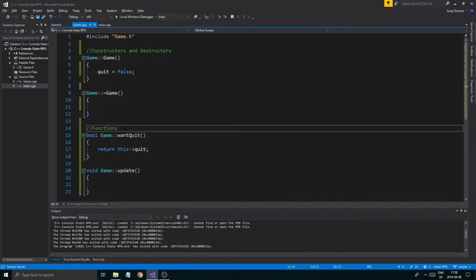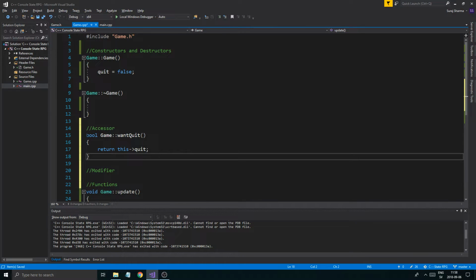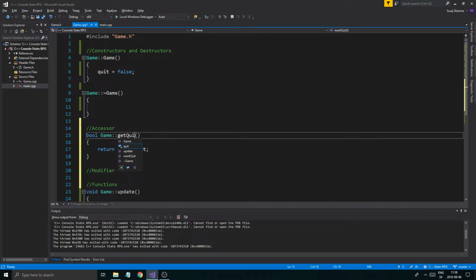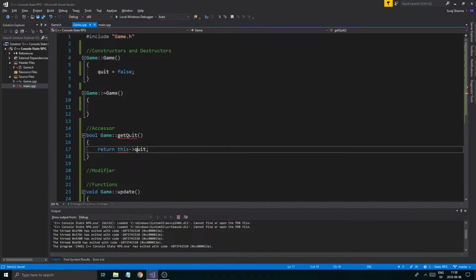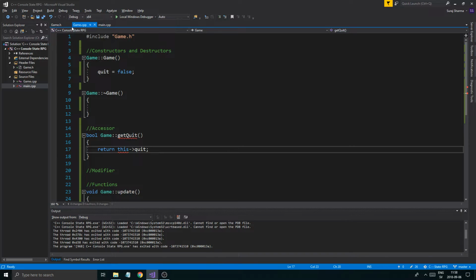So basically what this does, this isn't even a function really, it's a getter and a setter. So I'll just call it an accessor and modifier like that, and I'll say get quit. Now let me just explain this for those of you who are confused a little bit. We have this function here that just returns this quit variable.